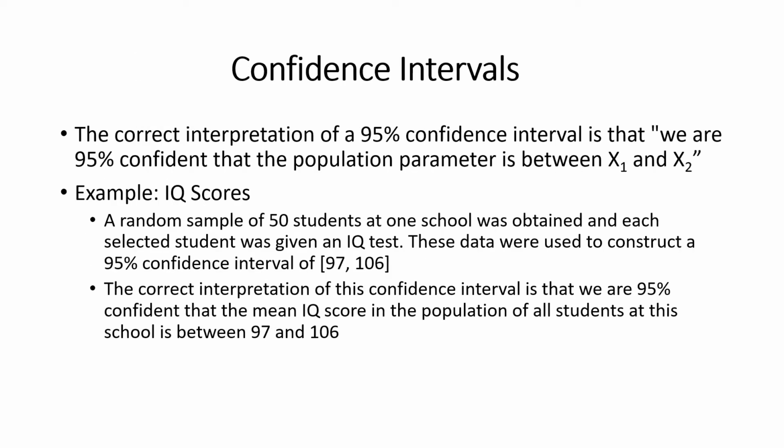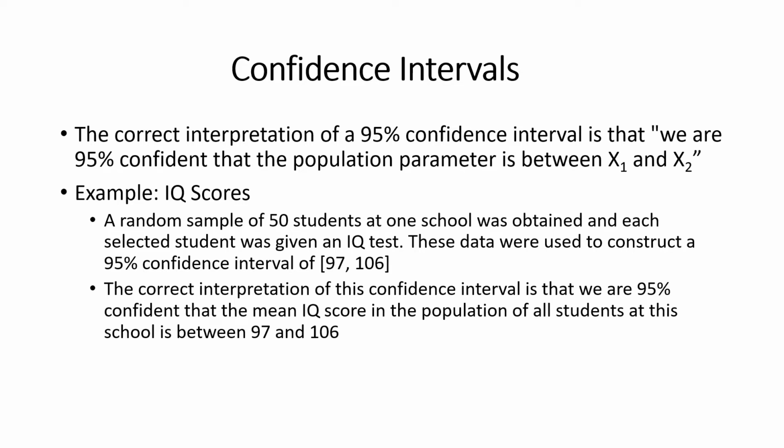So in addition to calculating a summary statistic, which is going to be very important in helping us determine the effect of a particular treatment, we're also going to calculate confidence intervals around that summary statistic. And confidence intervals, we're going to talk about a 95% confidence interval. To interpret that, if we look at a 95% confidence interval, we can be 95% confident that the population parameter is somewhere between those two numbers.